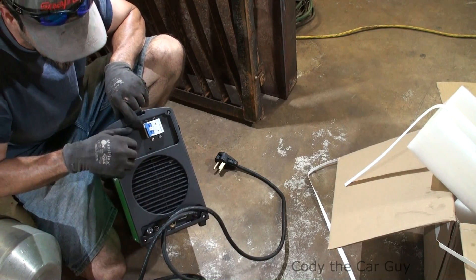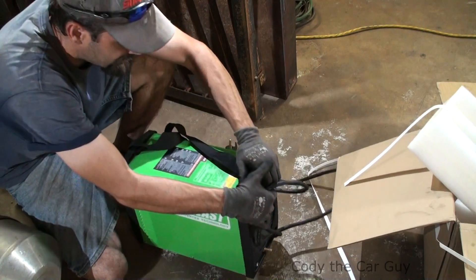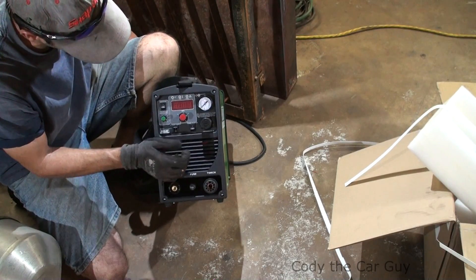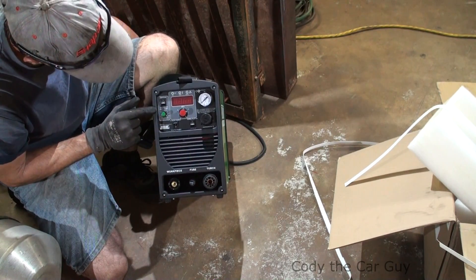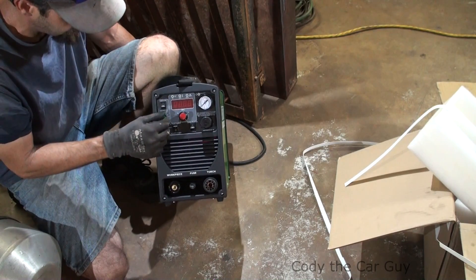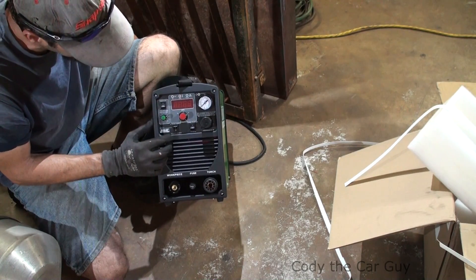It's pretty much set up ready. This is for your air to come in right here with circuit breakers. In the front, it actually has the regulator built completely into it, so that's kind of cool. This right here is the timer, so you can actually time your air. It's actually got one on it for that too, so you can time how long the air blows after you finish your cut to help cool down your consumables.